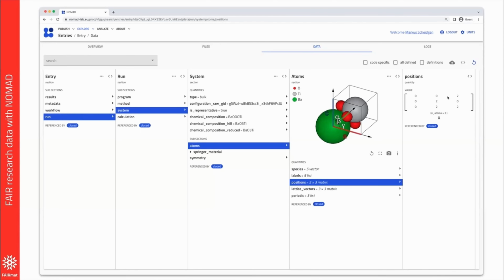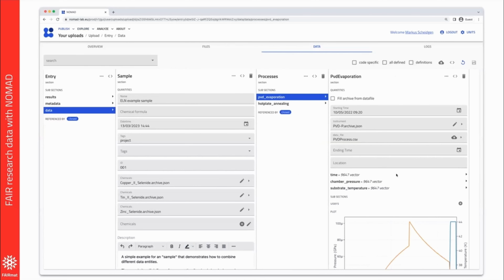And this kind of schema information helps NOMAD to display data in the right way, to prepare data for searches, and to make the data available through an API that works in a structured way, and so on. So this is one of the fundamentals behind NOMAD, that we want to treat all data as structured data, where every piece of information has its exact place.